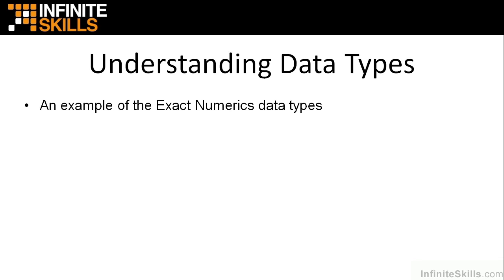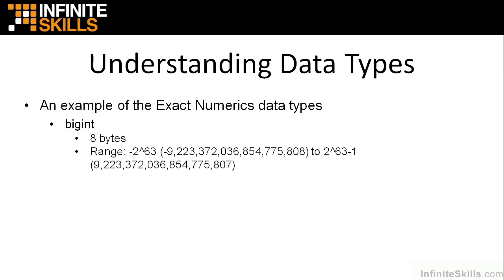Now, I'm going to show you an example here. I'm not going to read all of these because, again, I'm not trying to teach you how to design tables in this course. But if you look in that exact numerics section, you'll see, for example, bigint, or a big integer. This thing uses 8 bytes of memory to store the data, and it can store a number that ranges from -2 to the 63rd power to +2 to the 63rd power minus 1. Now, what is that number? I have absolutely no idea. It looks like 9 bazillion, 223 gazillion, and so forth. Who knows? And then it goes to a positive 9 bazillion, 223 gazillion.